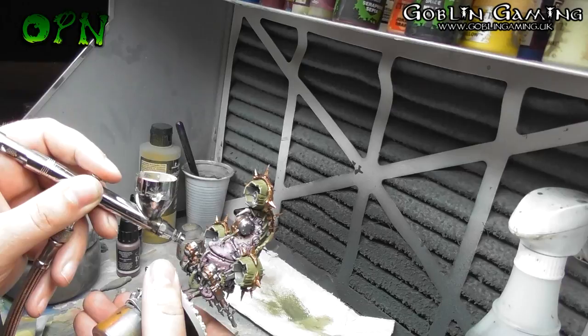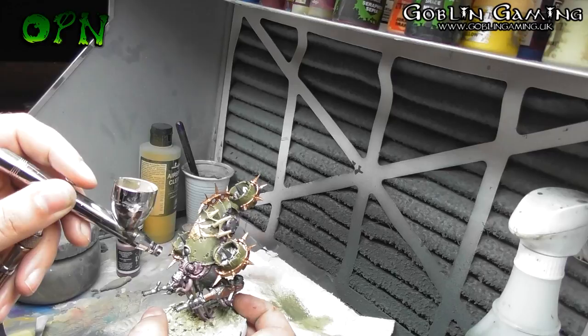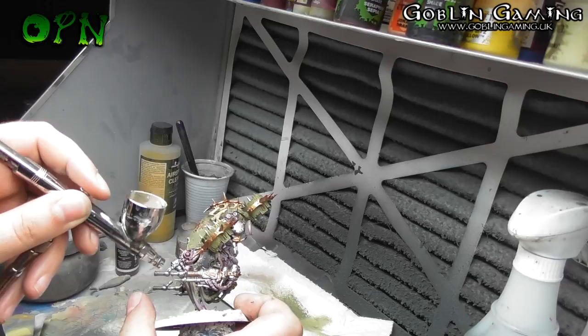I also want to add, guys, sometimes I forget to say what airbrush I'm using, but in this video I'm using from start to finish an Iwata Eclipse CS airbrush. This airbrush is absolutely fantastic at general purposes, so your varnishing, your priming, your base coating, but as you can see here, it can also do fine detail work as well, so it's a great all-round airbrush.